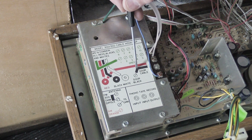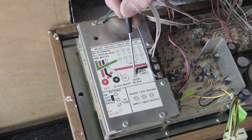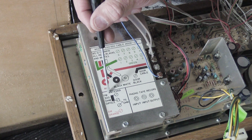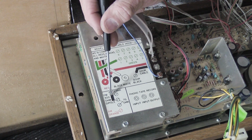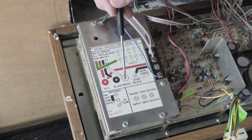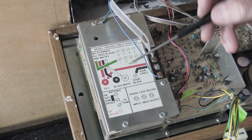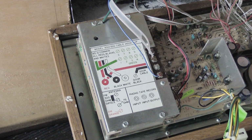Down here we have door cable, door black, and that's connected to its screw, and I'll show you all this on the back of the set. And here we have antenna, and we have FM 300 ohm dipole, which is here, and down here we have AM orange. So it's nice that they give you this, although if you're not really super familiar with this kind of equipment, a lot of this may be Greek to you and it doesn't really make any sense. That's why I'm making the video.